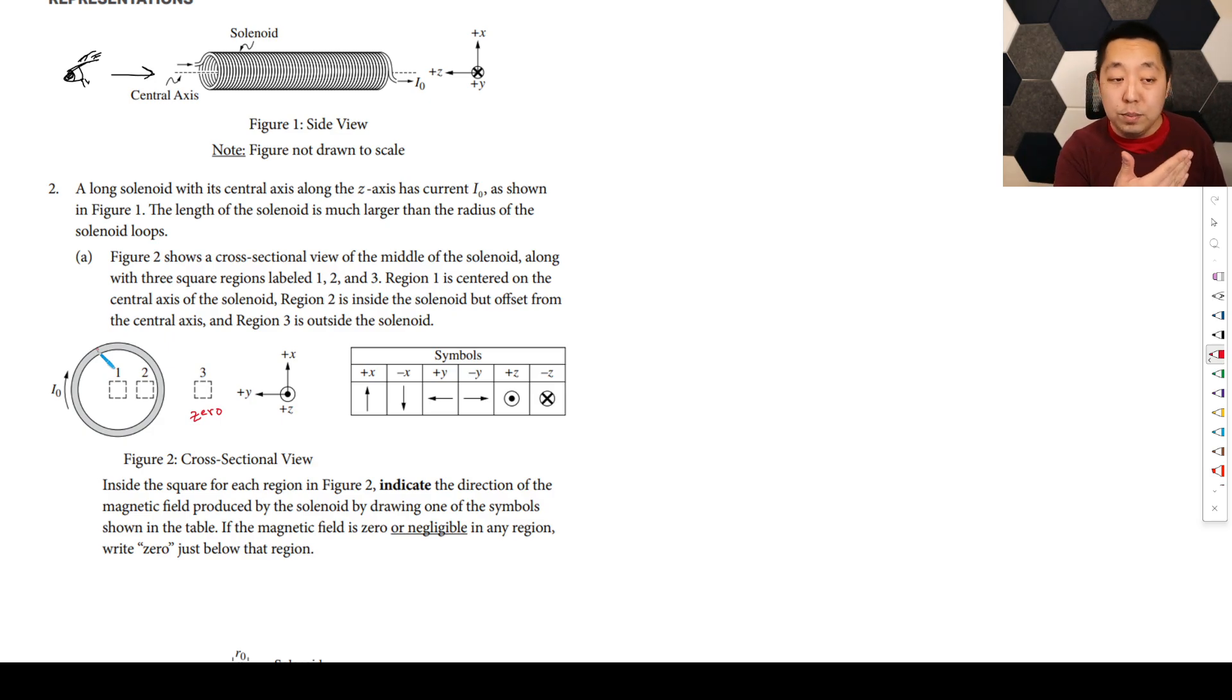So remember with the solenoid, all of the magnetic fields are going to be, because of the current going like this, almost all interior. It's going to be zero out here. That's our assumption, that the magnetic field is pretty close to zero outside the solenoid. But inside, we've got to use our right-hand rule. Our thumbs are going to go in the direction of the current. If I'm on the left side of the ring, my thumb is pointing up and my fingers are going to curl into the page. So it's going to be into the page here and here. So it's going to be, put a circle with an X through it. One of these symbols here you're supposed to put into there.